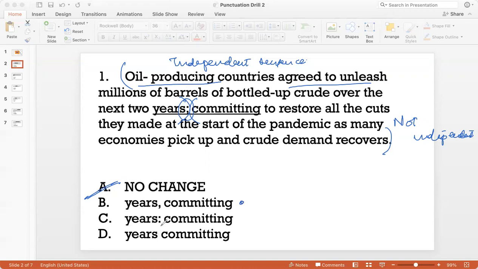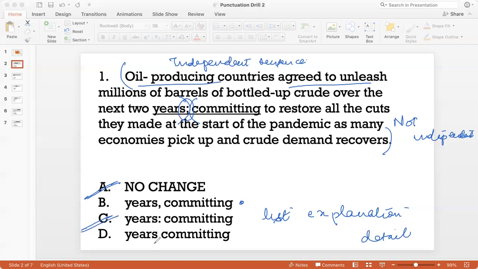Okay, when is a colon used? A colon is used when the first part creates expectation for the second part in terms of a list or an explanation or some detail, right? So for example, I'm going to the market to buy a number of things, colon, fruits, vegetables, and cake. So that is when a colon is used, when the first part creates expectation for a detail that comes later. And that is not happening here. So a colon doesn't make sense here.